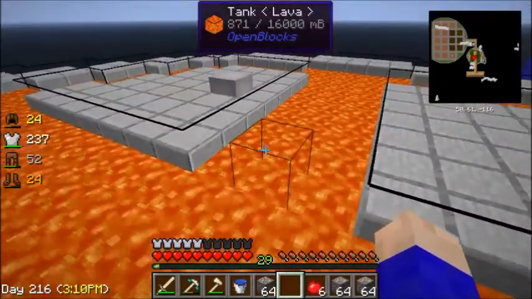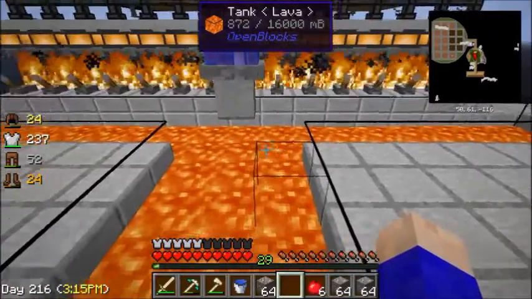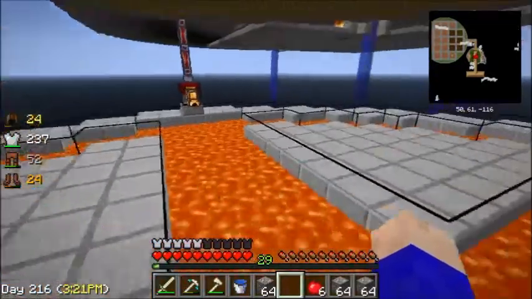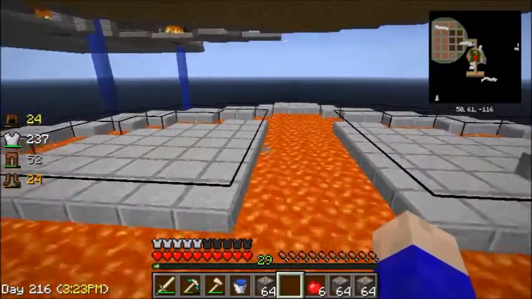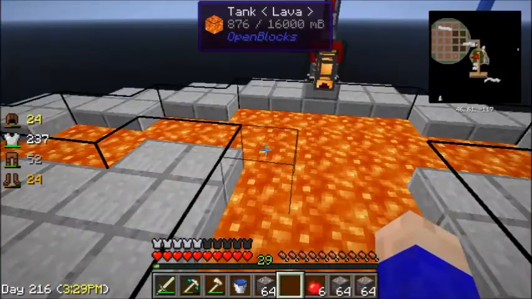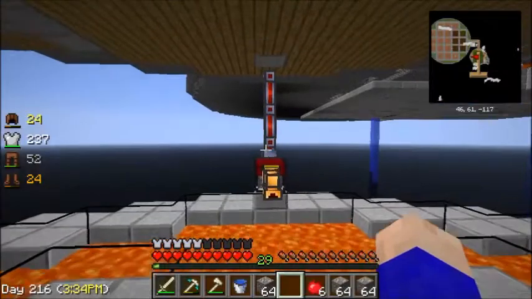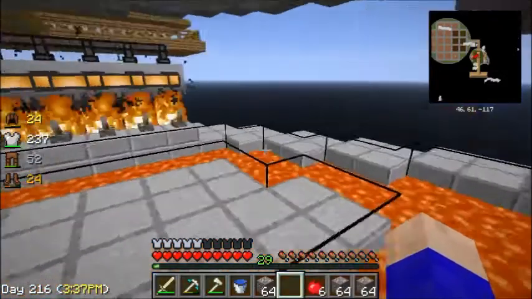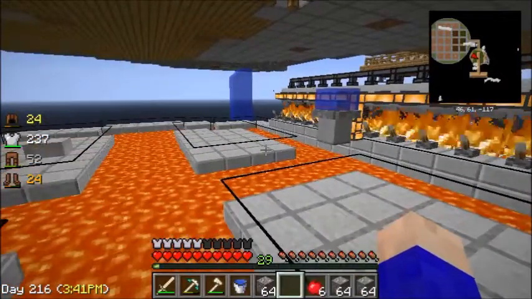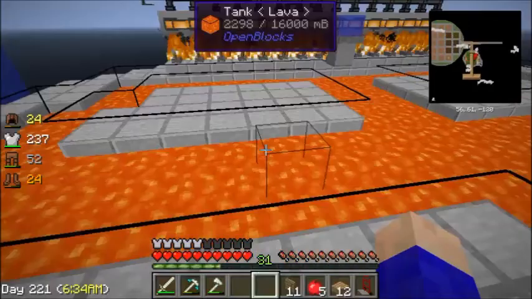Each of these tanks evens out with a tank next to it, so it's fairly low calculation. Not really worried about a tank this big lagging the computer up too much. But I want to wait for these things to have a few buckets in them before I turn on the lava generator and get the ME system set up. So let me go here, and we'll let these things fill up, and I'll come back and show you what they look like when they're full.